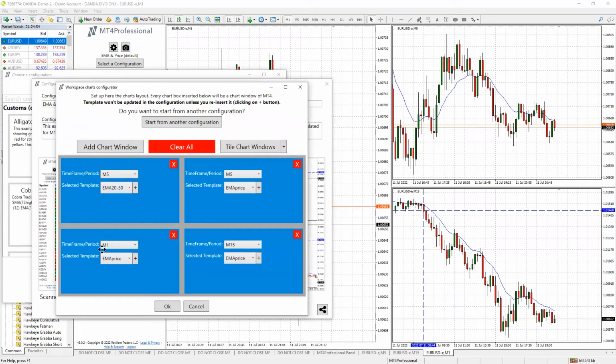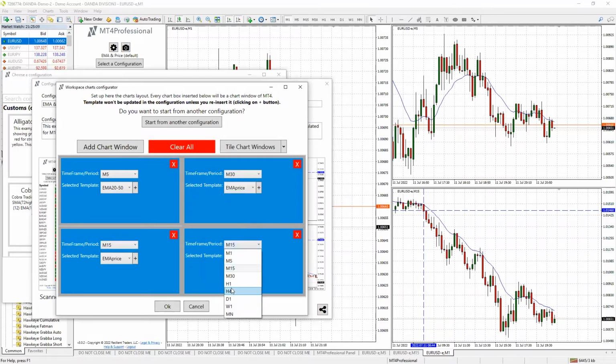So not only am I looking at EMA price here, I'm looking at EMA with 2 moving averages, a 20 and a 50 EMA crossover. All right, so using a 5 minute, and this one then I'll select as a 15, this one I'll select as a 30, and this one I'll select as an hourly. So that way I can have all the different charts set up. And I don't have to have the same template selected for any of them at the same time.